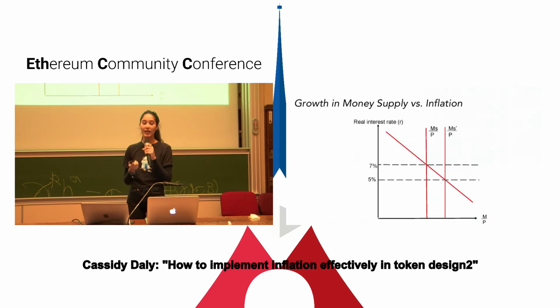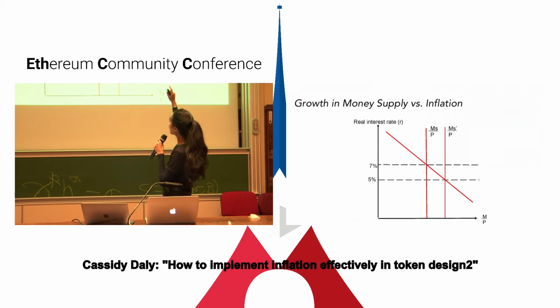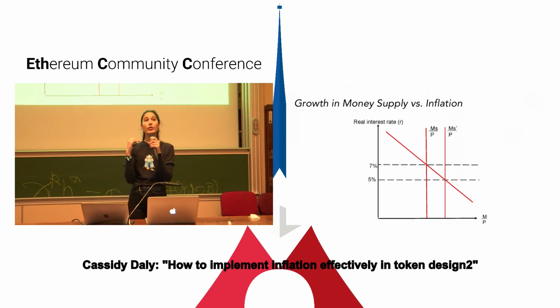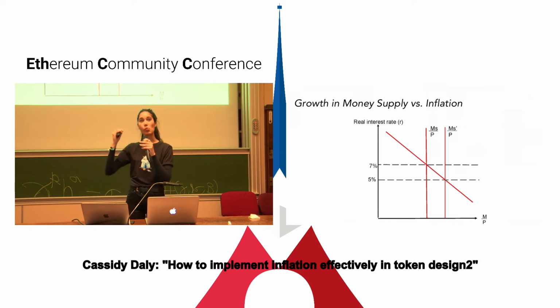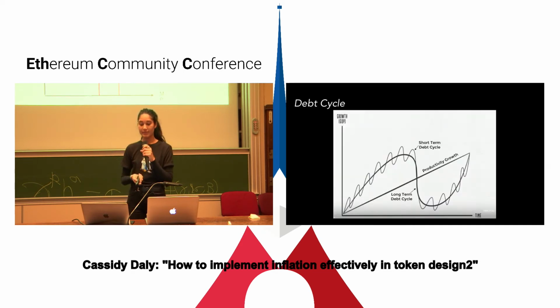And the reason for that is who is in control of trying to control this inflation. But just to reiterate, the growth of the money supply versus inflation itself. So this is a graph of money supply over prices and the equilibrium interest rate. So if you see MS over P, money supply over the price, if you grow the money supply, it's actually only growing one side of this equation, and it's actually the money supply over the price that's important.